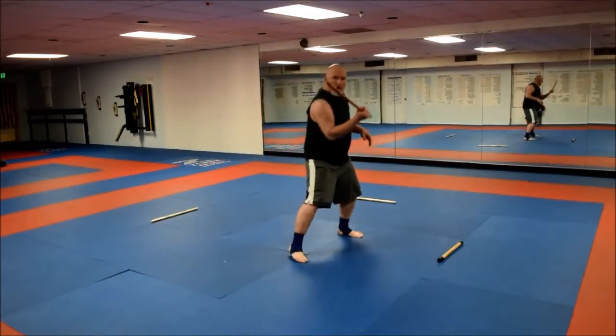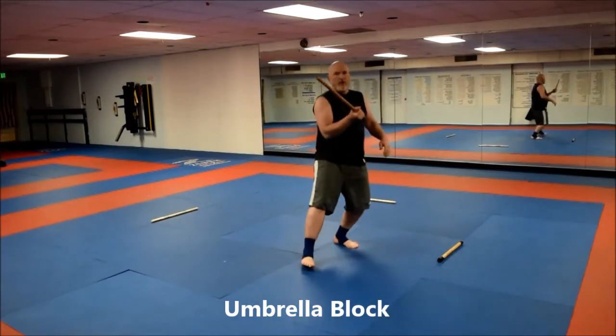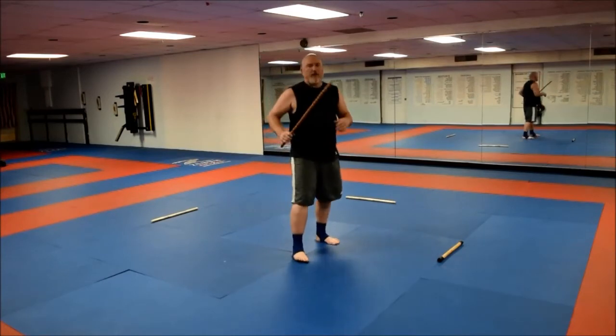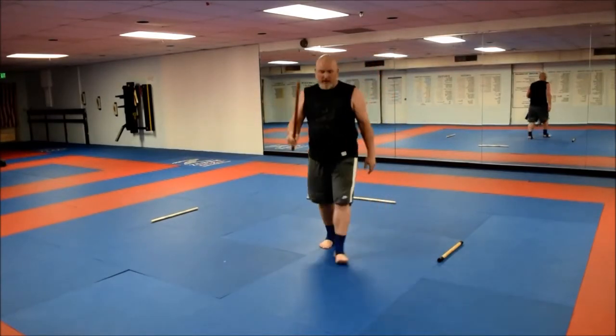We don't use blocks much. Umbrella block is only used against a backhand or against the lefty, while you're going away. You never use this coming in, or this happens: all the pressure will go right there. All you've got to do is step forward and you lost it. So this is here and it sets up that.